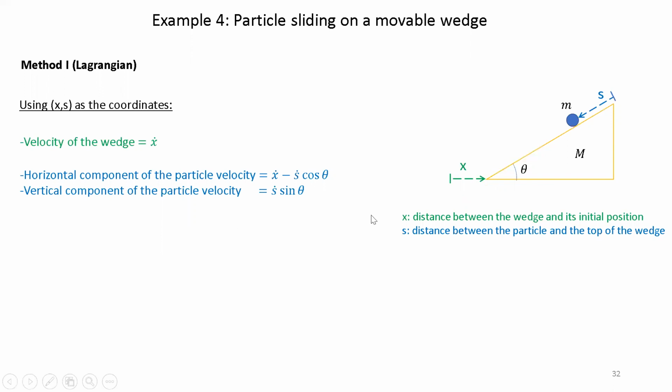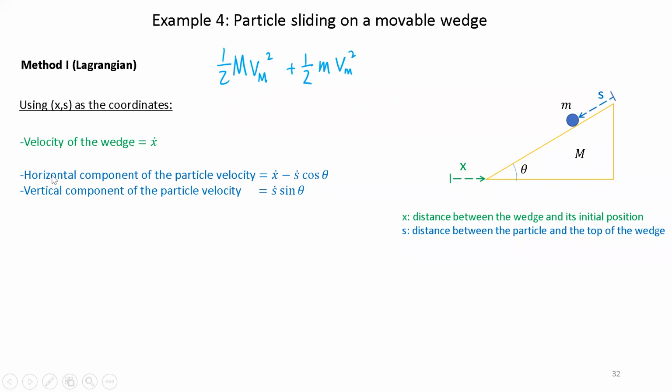Okay, so for the Lagrangian, we don't need to care about the forces. We need to care about the kinetic energies. So we have to be able to write down the 1/2 mv squared. Of course, I would have to have two terms: the 1/2 capital M V squared, which is the kinetic energy for the wedge, and then the other is the kinetic energy for the small m, the particle. This is what we are trying to do.